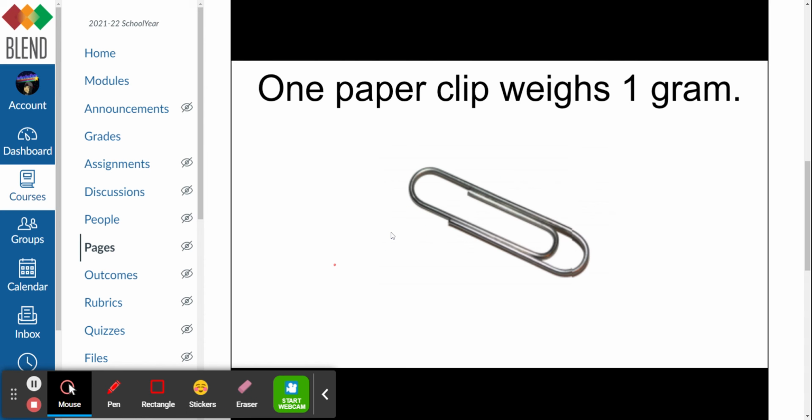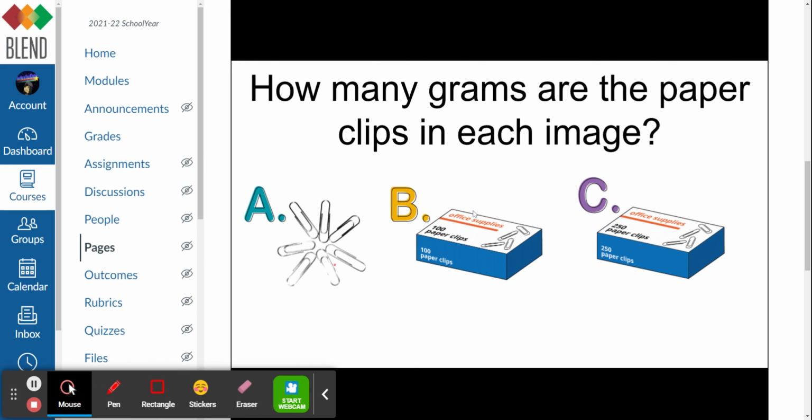So first thing, one paperclip weighs about a gram. If you need to remember what a gram is, 1 gram is about 1 paperclip. So that means a milligram, if we look at our star cheat sheet, 1 gram is 1,000 milligrams. A milligram would be like if we cut this paperclip into 1,000 pieces, one of those pieces is a milligram. Also, it says that 1 kilogram is 1,000 grams. So 1,000 paperclips would make a kilogram.